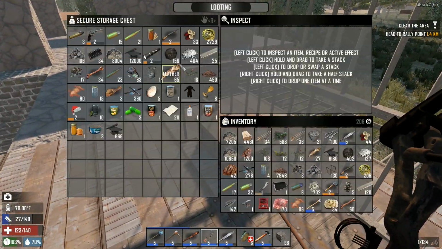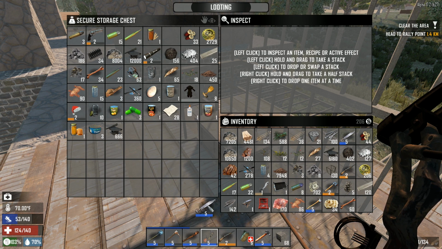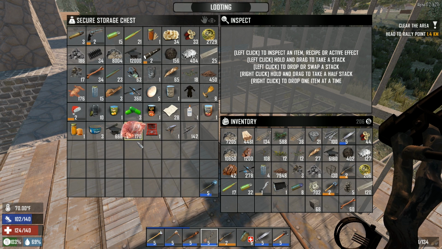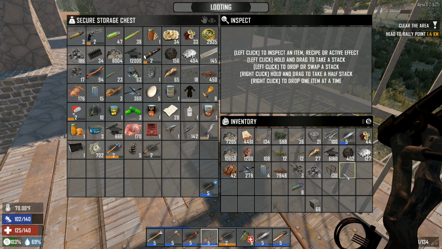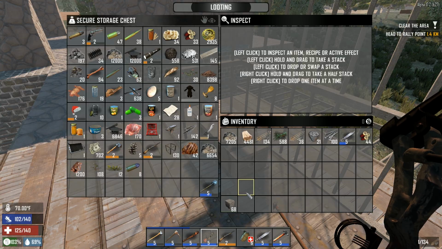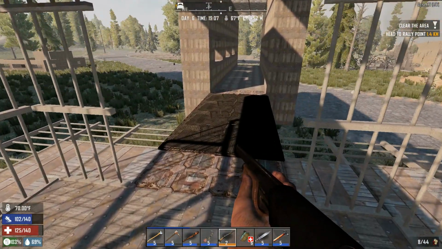Alright. First things first, let's grab this shotgun. I can say no to the shovel right now. I need the claw hammer, though. That's a lot of meat, though. That's good. Alright. Move all this crap over. Shotgun, you got ammo, right? Yes, you do. Thank you.